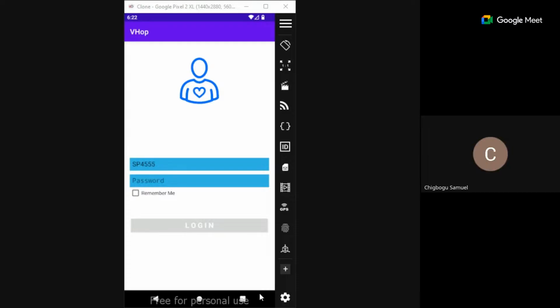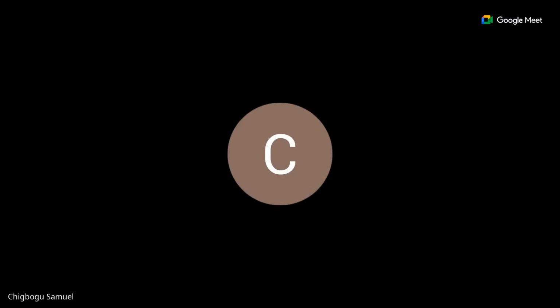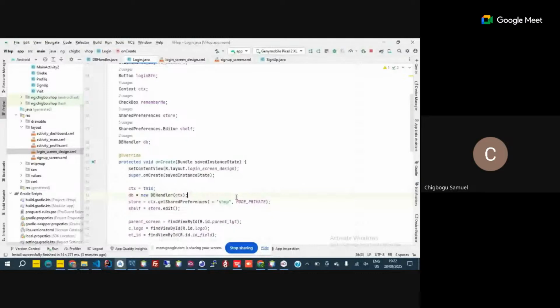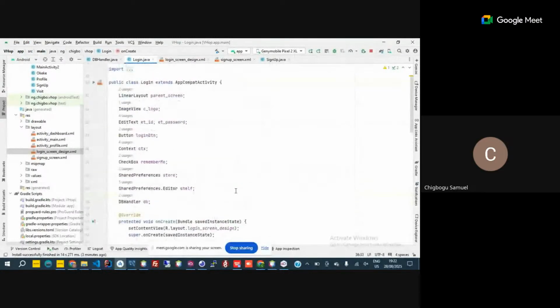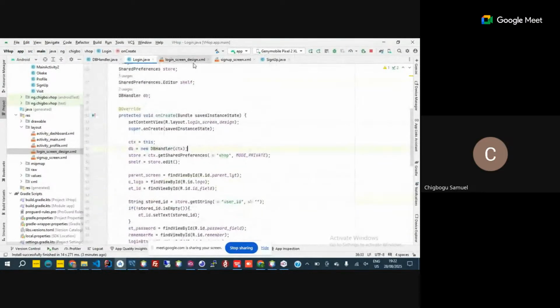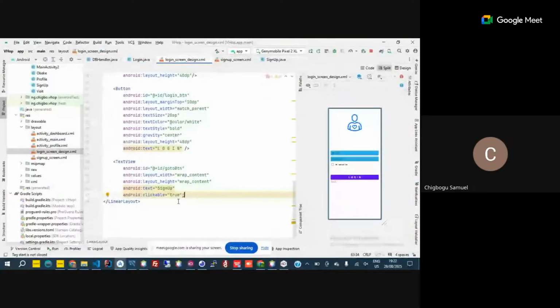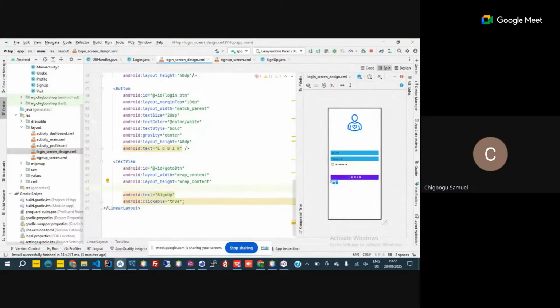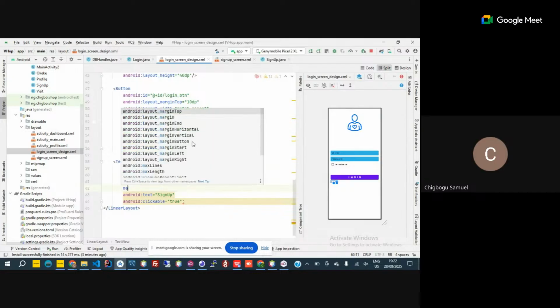I was working on something. I added a text view, this guy at the bottom here. Let me arrange it well.